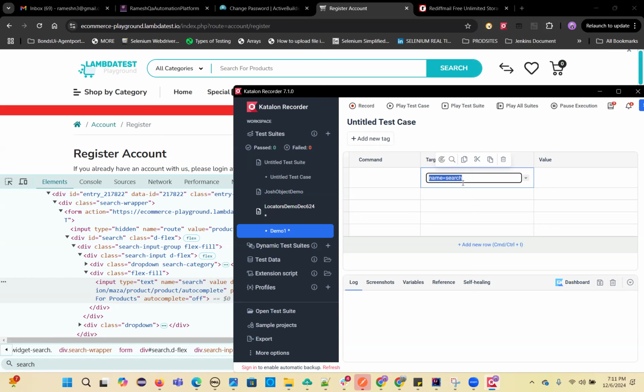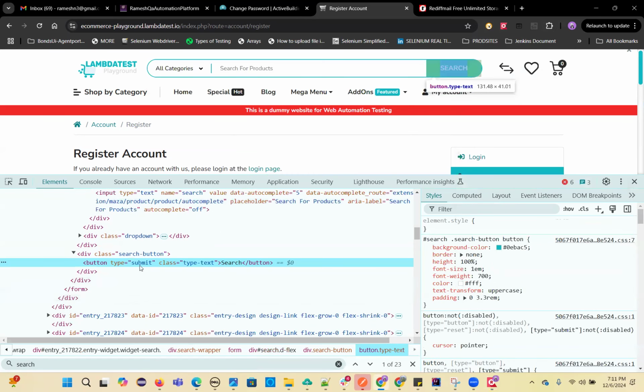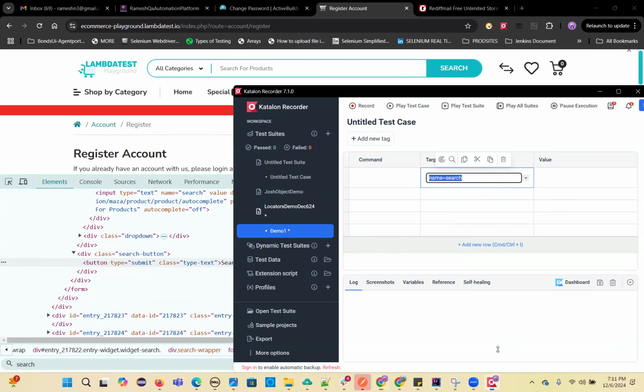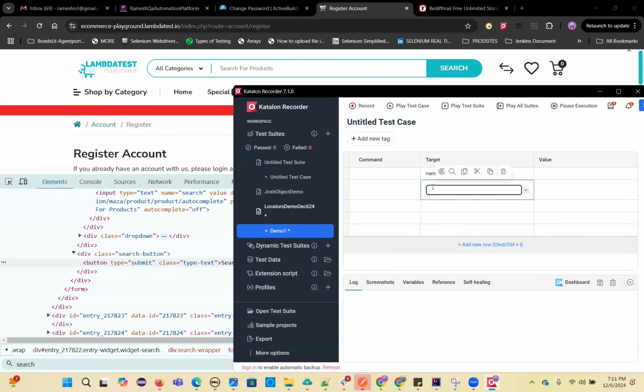And the same way, what about this button? Type is there, but class. You can give class equal to type text. Below, just type class equal to type text. See, it's highlighting, right? The search button. That's how you can identify it.